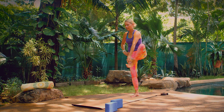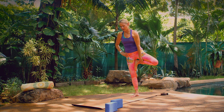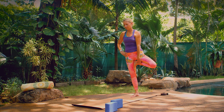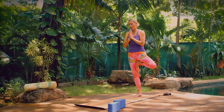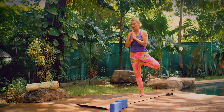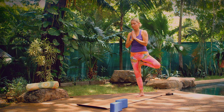Place your left foot into tree, either at your inner thigh, your calf, or your ankle. Bring your hands to your heart. Find a steady place to gaze, or experiment with closing your eyes.